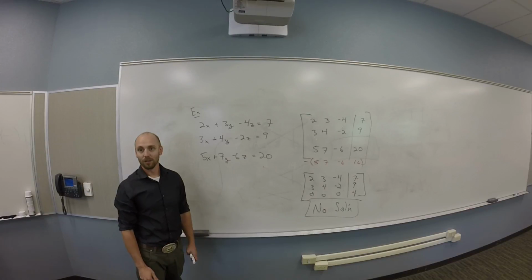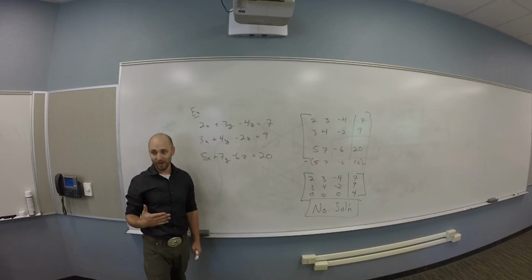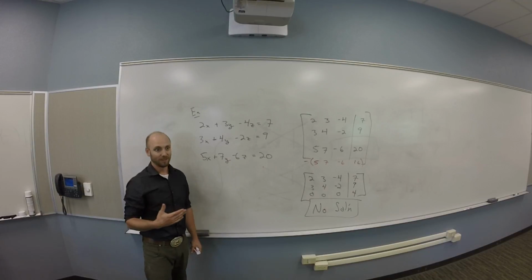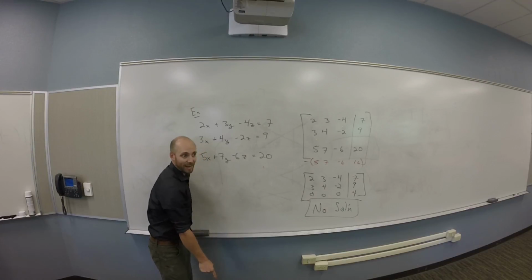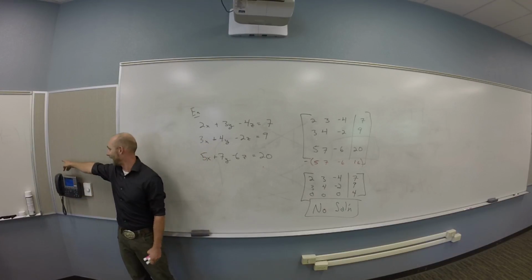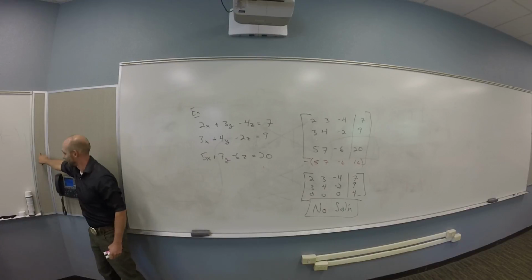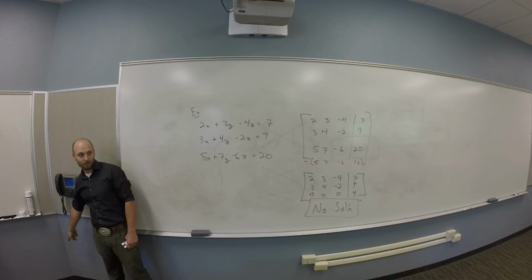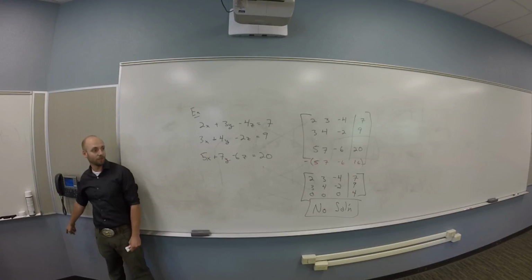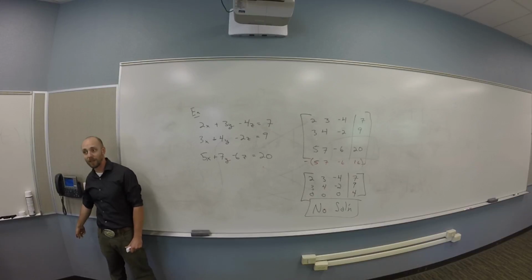You guys see that? An example of walls that do hit each other: this wall, the floor, and that one. Not this one, not this one. This one, the floor, and the back wall hit each other down in this corner of the room. You guys all see that? So they have a mutual intersection. That's one where I would get a solution, and it would just be the coordinates of that spot.